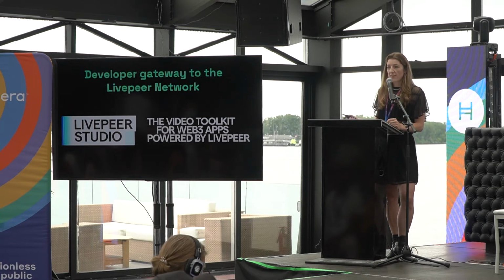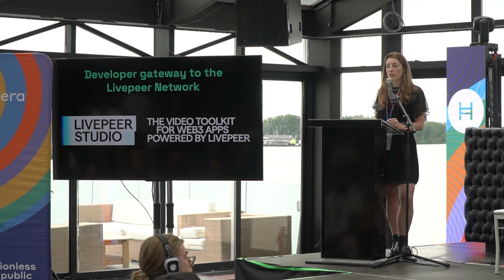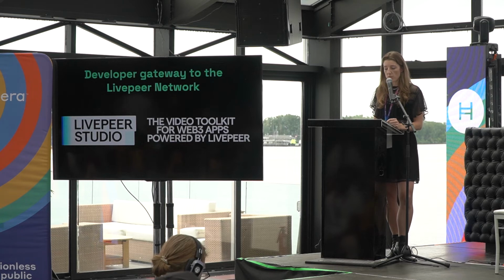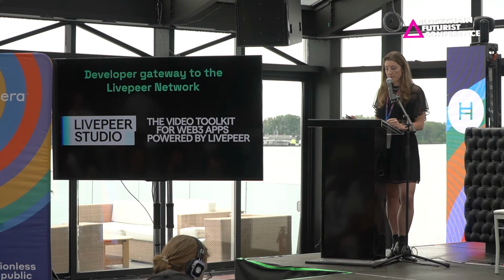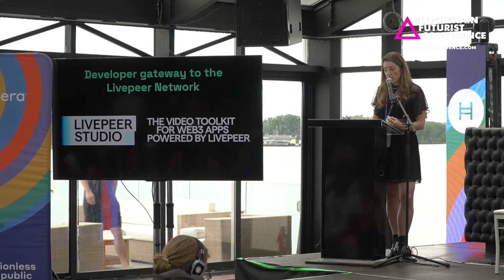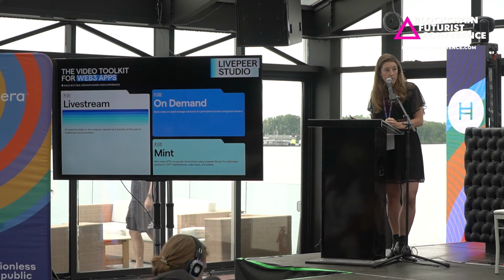If you're not doing the hackathon, or if you know anyone who wants to start hacking in Web 3, even if you're a Web 2 company that's currently using centralized services, you don't actually have to be a Web 3 coder to use video. It's really easy to port over whatever video processing you're using to Livepeer's video toolkit, which is on Livepeer Studio. And other than this being really cool technology, there are a lot of really good reasons why you should be building on Livepeer.